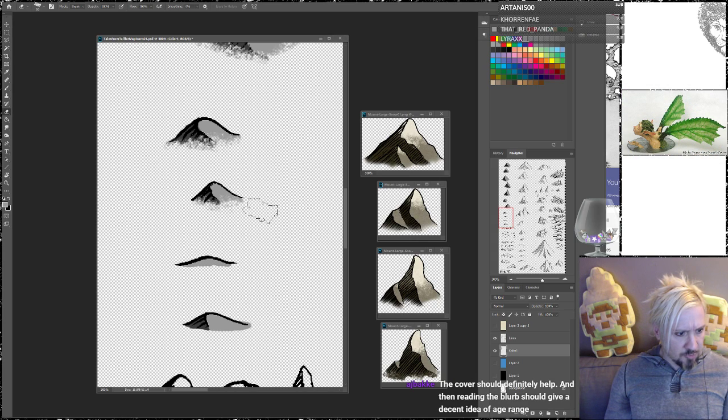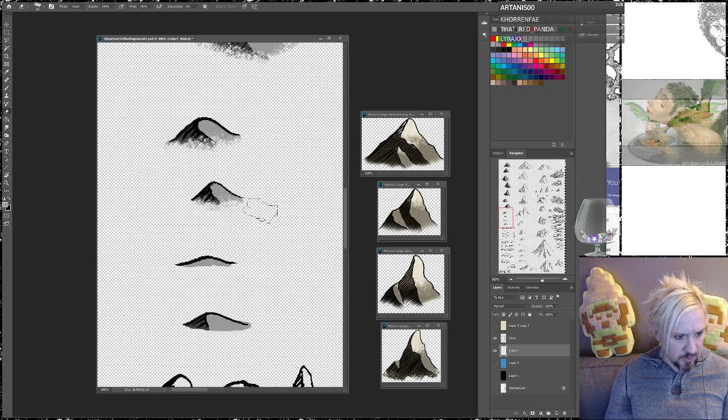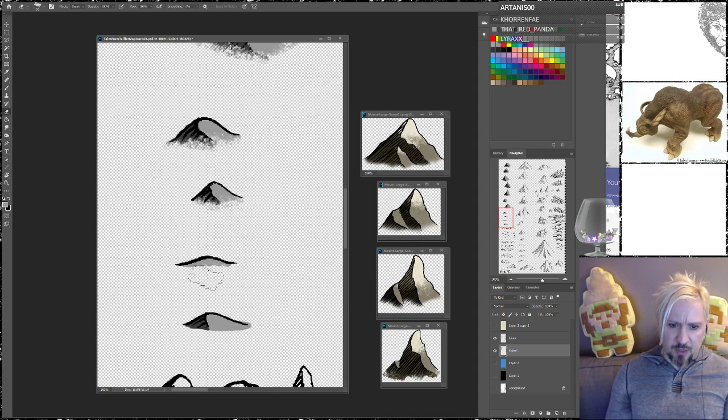Change of point of view felt fine when I read it too, so there's that with the chicken. I think that one person's suggestion of having the fight scene at the beginning and then starting where he's a kid leading up to that moment is a good idea. The cover should definitely help, and then reading the blurb should give a decent idea of age range. Desperate Quest, Deep Scars is our tagline on the front. That's not the blurb, though.